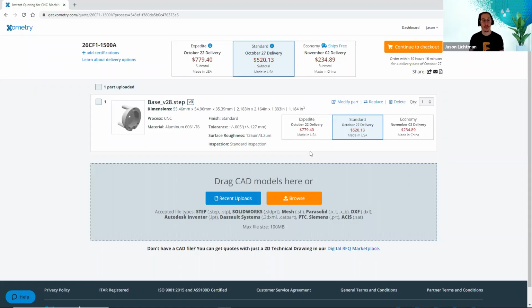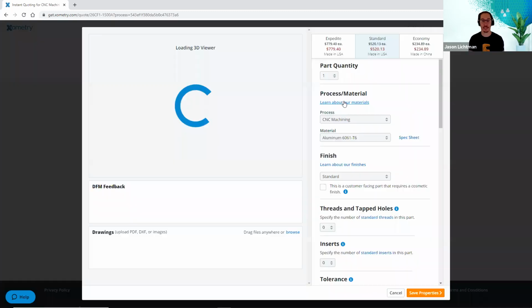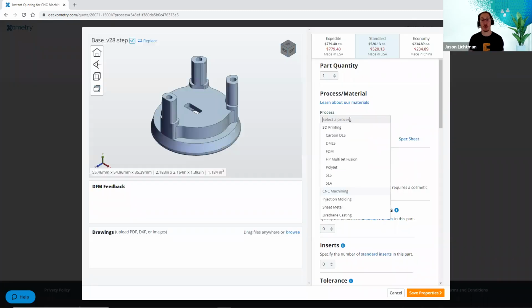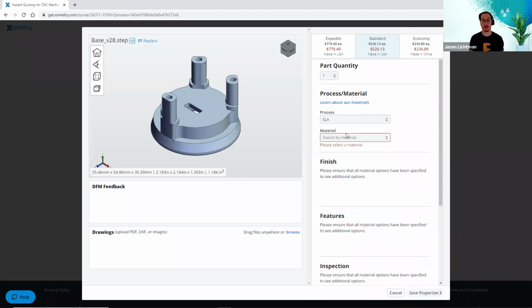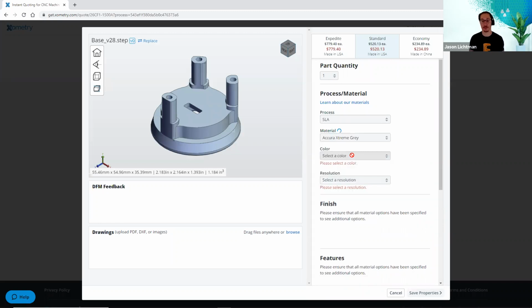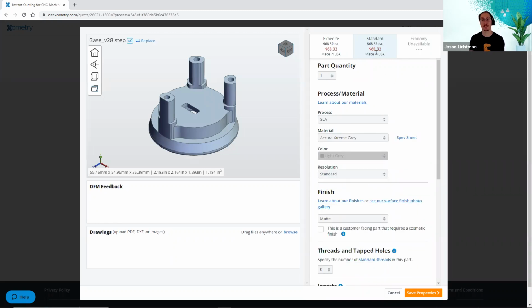That's awesome. Now I see that this particular part is going to cost me around $500 for standard delivery. It's a reasonable price, Greg, but I'm not there yet. I'm not sure that this is truly going to work. So what I might want to do, that I'd recommend to at least consider, is I could actually go and modify this part and say, what if I'm not ready to CNC machine this yet? What if I want to do another round of 3D printing? This time, instead of using the SLS, maybe I want to go and use SLA, or maybe I want to use another process. I could go and choose one of these materials, a color if I want, and now the price is only $70. That actually feels really good to me.